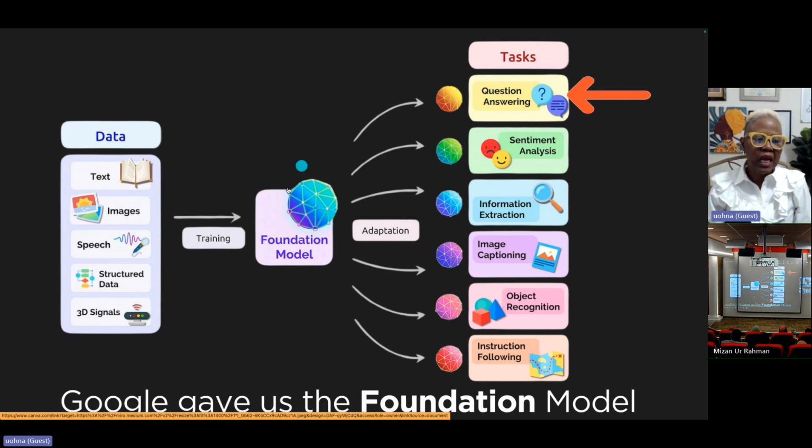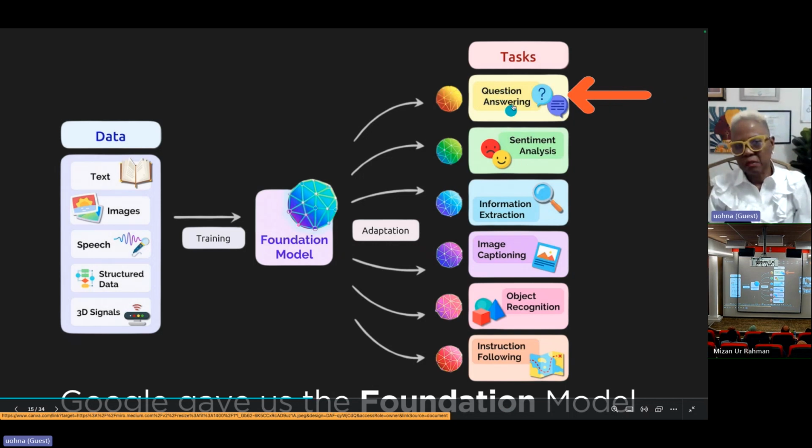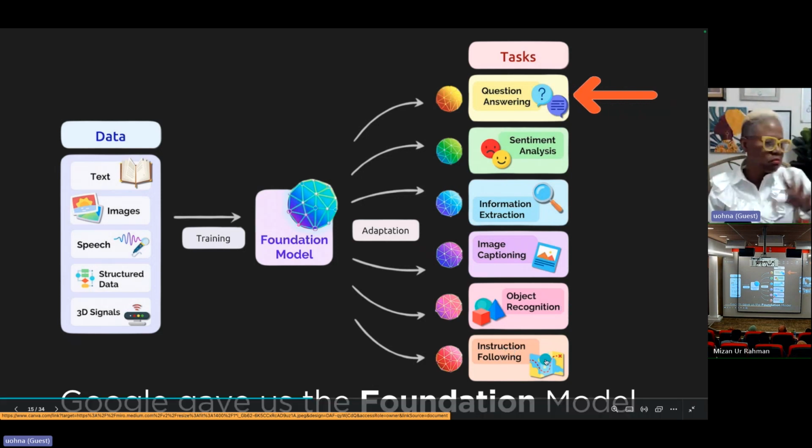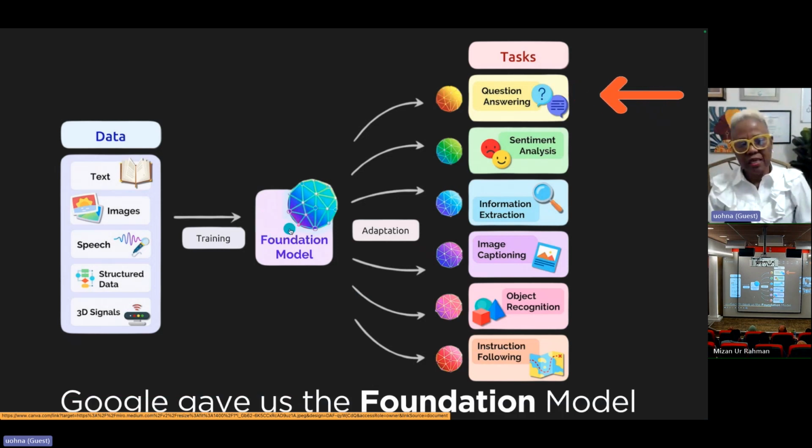Now you have these foundation models that you can adapt to a variety of tasks: question answering, sentiment analysis, information extraction, image captioning, object recognition, instruction following. That is the foundation model that OpenAI took and customized to make GPT-3 and eventually ChatGPT. And that is kind of where it lives.